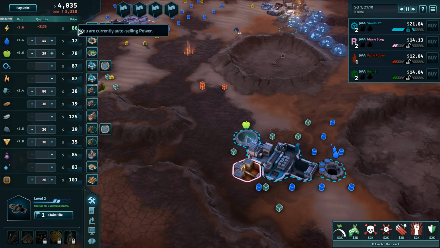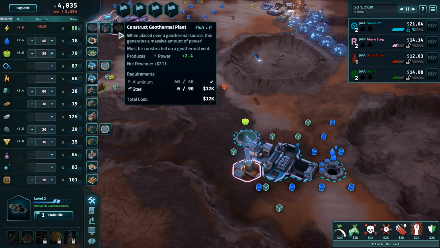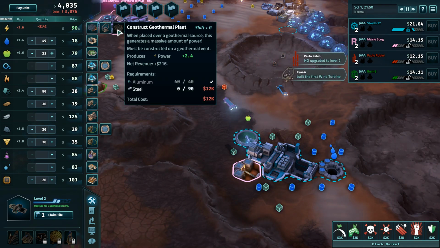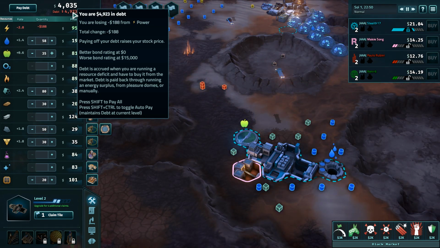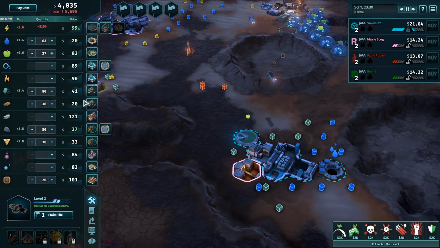So the sooner I can get one of my plants to start generating energy for me, the better it will be, because my biggest expense at the moment is power. And it is going to rise or bring my debt up rather quickly.